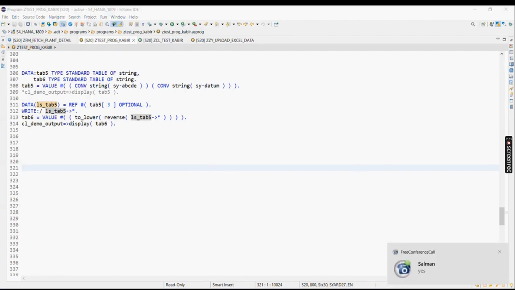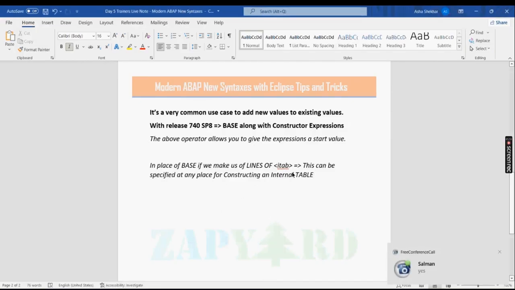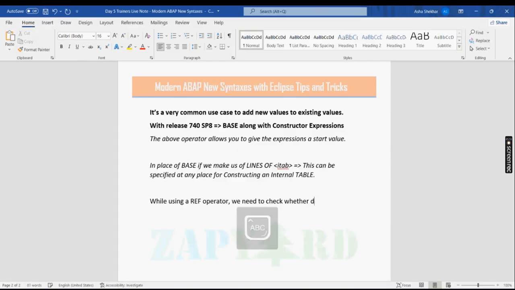So, important point to consider here is, while using a reference operator, we need to check whether the data object was referenced or not.